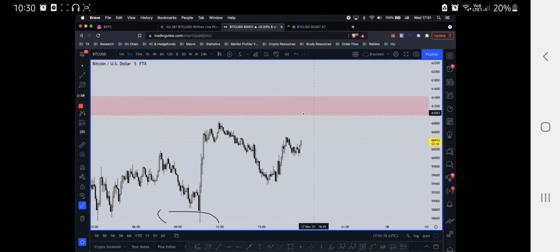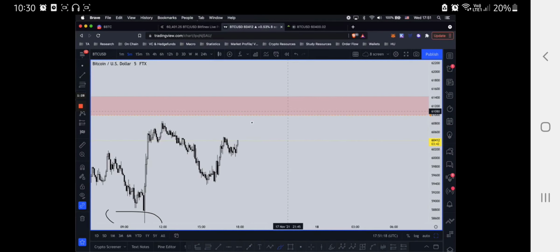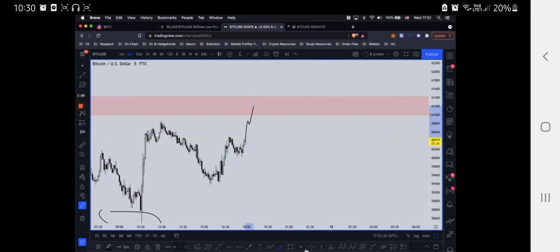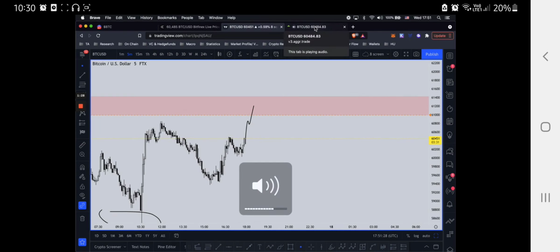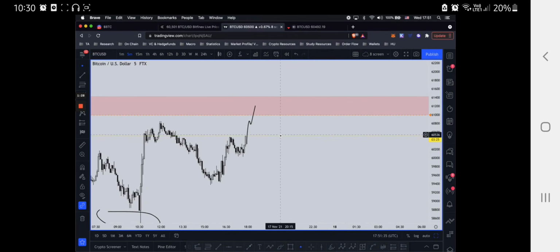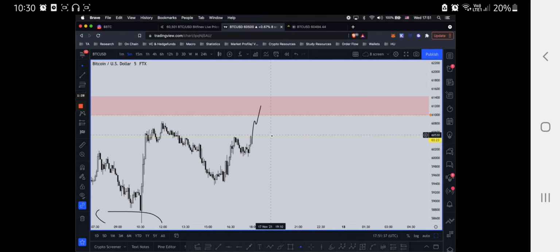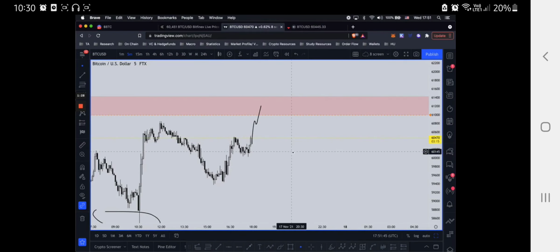So you want to get your key high, your key resistance area, set your alert, price comes up into it, and then be like, alright, well, what's happening now? If you're starting to hear a lot of pinging, a lot of that, you hear it now, I'll turn it up. If you're hearing a lot of that, yeah? Ping, ping, ping, ping, and we take out this high here, like I said we would. You'll either hear a lot of pinging now and we'll go much higher, or you'll hear a reversal of the sound and we'll go lower again, because we were just trying to take that liquidity.